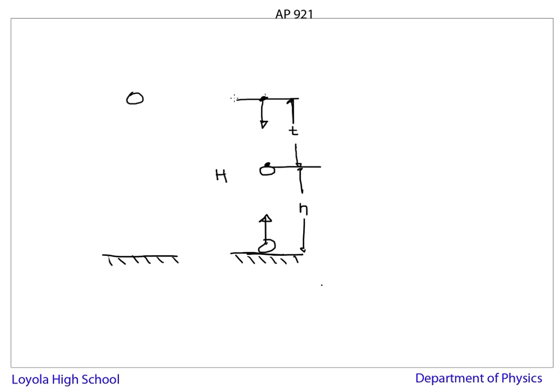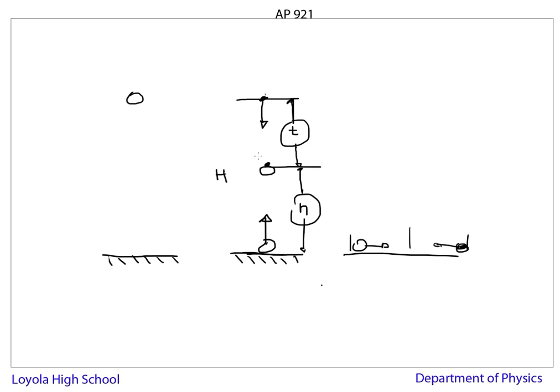We do know that the total distance traveled between the two of them is capital H. So if you think of this as two objects approaching one another, like two cars approaching one another, you know this total distance here, and you want to find out where they meet in the middle. So to find the time t and the height h, or the distance traveled, that's a kinematic type problem. For the velocities before the collision, that's also a kinematic type problem. But for the velocities after the collision, there's conservation of momentum that occurs there.